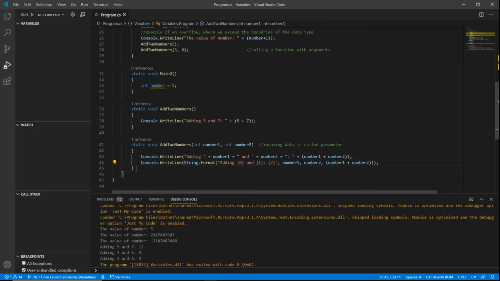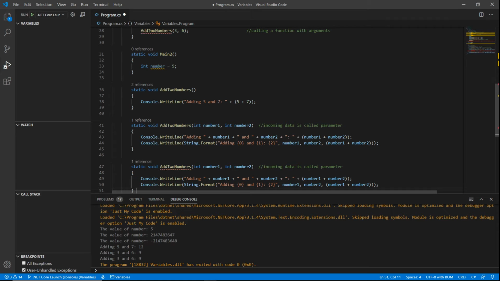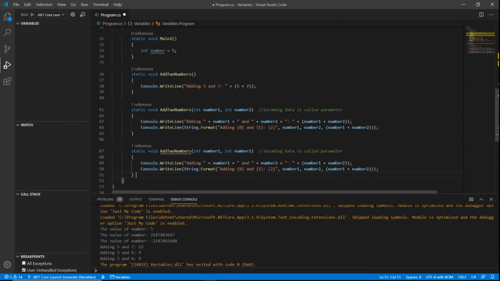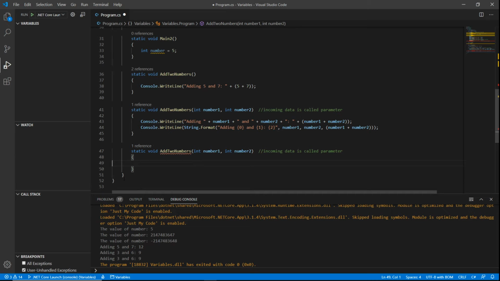Let's do another copy and paste. Static void add two numbers, int number. But this time we're gonna return number 1 plus number 2.